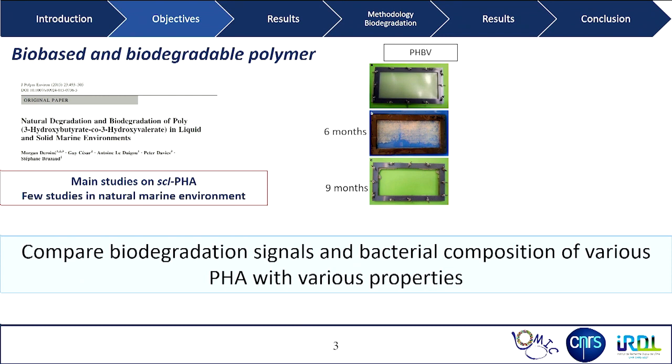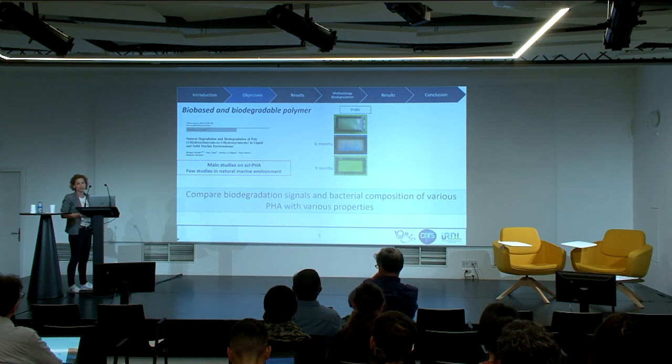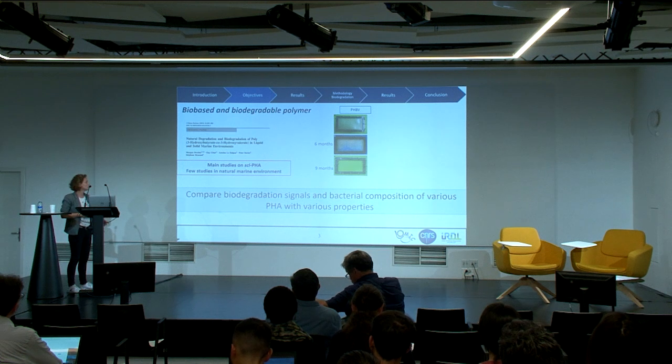So here is a study that has analyzed the biodegradation of a copolymer of hydroxybutyrate and hydroxyvalerate. And you can see on this picture, after 9 months in seawater, the polymer disappeared. The fact is, about the biodegradation of PHA, the main studies are conducted on short-chain PHA because they are commercially available. And secondly, there are few studies in natural marine environments.